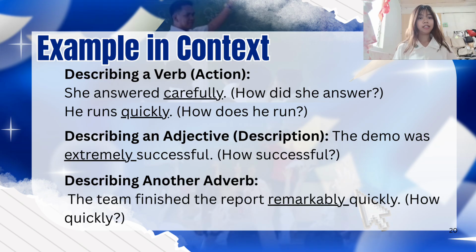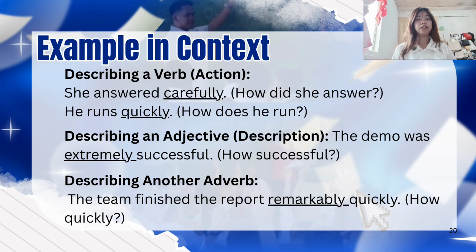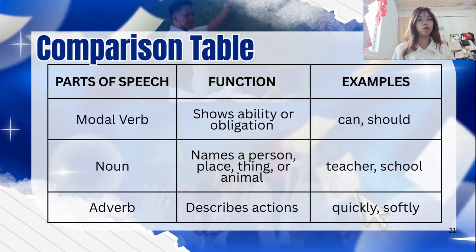The last one is describing another adverb. The team finished the report remarkably quickly. Now, the question is, how quickly? Now, we already know that quickly is an adverb, and remarkably adds to the description of how quickly they managed to finish the report. To further understand the three, here is a comparison table.